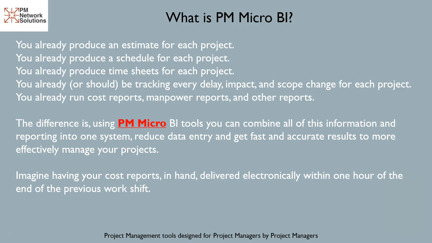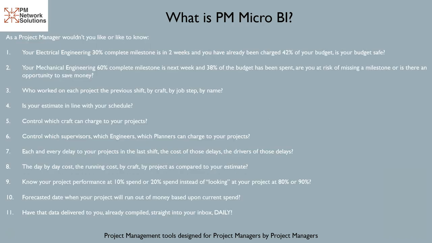Imagine having your cost reports in hand delivered electronically within 1 hour of the end of the previous work shift. As a project manager, wouldn't you like to know your electrical engineering 30% complete milestone is in 2 weeks and you have already been charged 42% of your budget? Is your budget safe? Your mechanical engineering 60% complete milestone is next week and 38% of the budget has been spent. Are you at risk of missing a milestone, or is there an opportunity to save money?